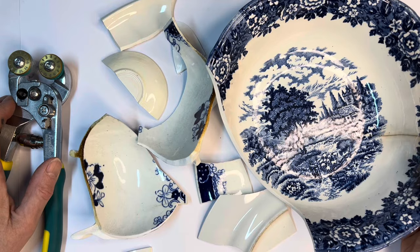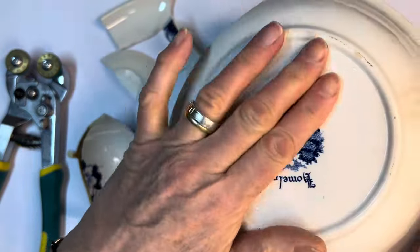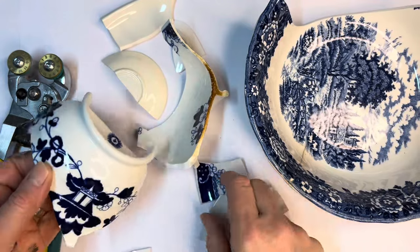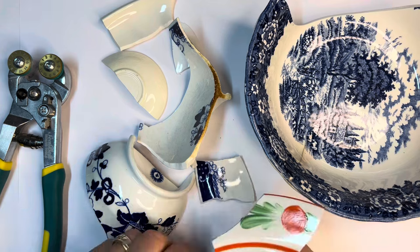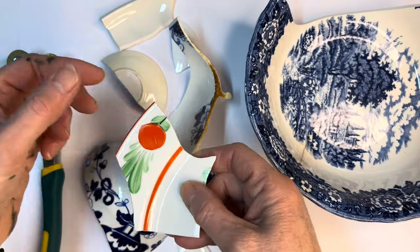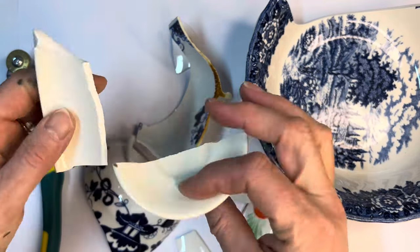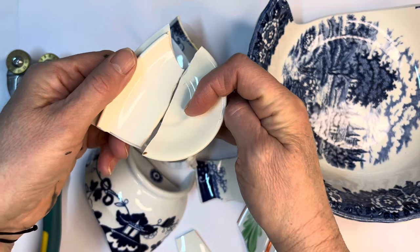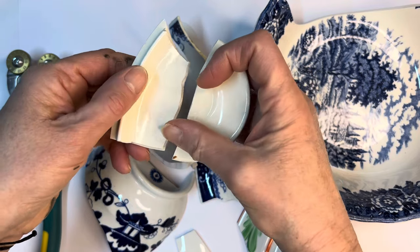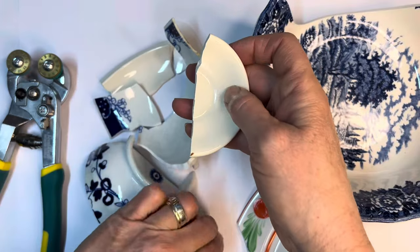These are the bits of crockery that I'm going to be using. I've got this lovely Staffordshire blue bowl and also another bowl which has some very dark blue on it. And then I have this quite modern bit of plate with some brighter oranges on it. And I need some neutrals — I've got a mixture of neutrals. When you put them together, they're both essentially cream but you can see that they're actually different shades, and that just makes the area which is going to be filled in with neutral more interesting. But it's not essential of course.